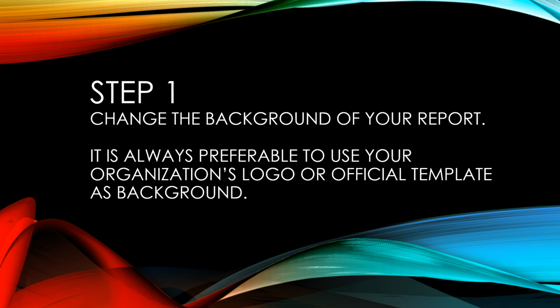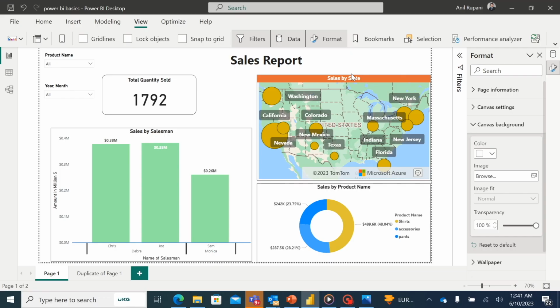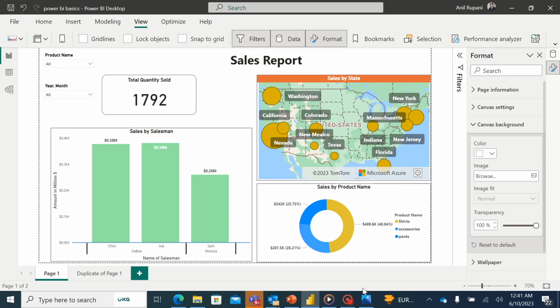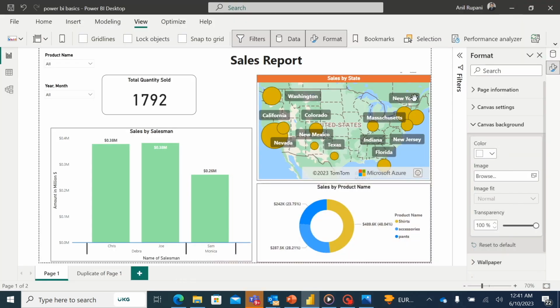So we can use that template as a background of our report. So this is the basic sales report we have. Let me change the background of this report as mentioned in step 1. I'll be using my channel's background for this report.